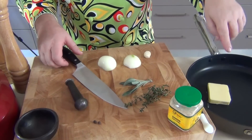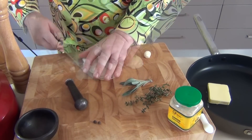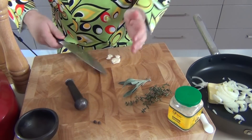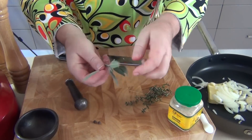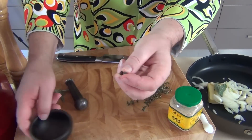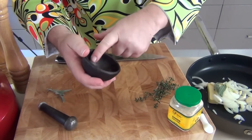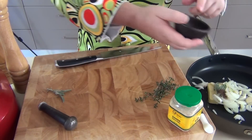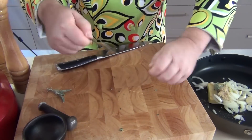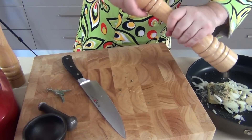We'll start off with 75 grams — that's about two and a half ounces — of salted butter in a heavy-base saucepan. I've got a fairly small brown or white onion which I'm just going to cut up coarsely and pop into the frying pan as well. One garlic clove, just crushed with the back of my knife. I'm using fresh sage — you can use dried — just three or four leaves. These are allspice berries; if you haven't got them you can use regular mixed spice, crushed in a mortar and pestle. You can really experiment with your spices here. In goes the allspice, a quarter teaspoon of powdered ginger, and some fresh thyme leaves from the garden — dried thyme would work too. Then we season with a little ground salt and ground black pepper.